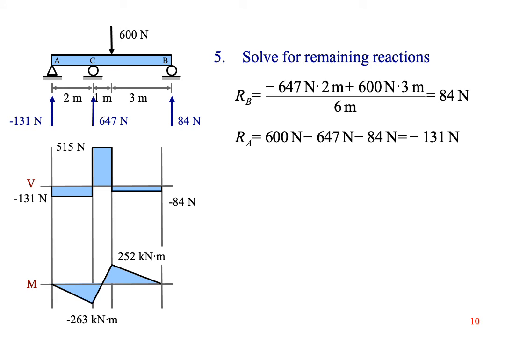We can use sum of the moments and sum of the forces to find the other two reactions. The shear diagram shows that the maximum shear is between point C and the point load. The maximum moment is at point C, but it's almost as large at the point load.